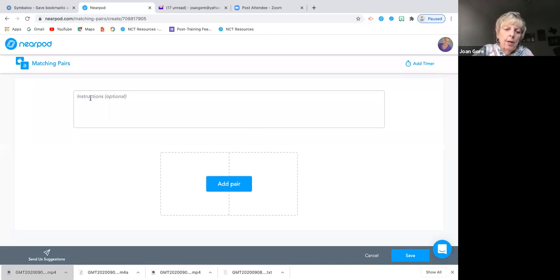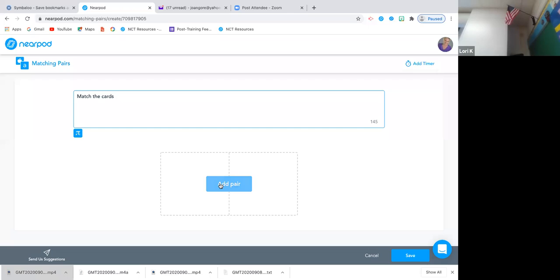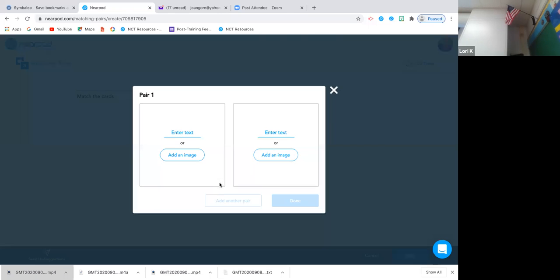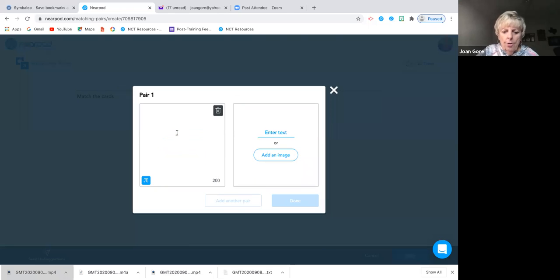It comes up here. You type in your instructions, match the image, or match, I'm just going to say match the cards. It's not great instructions, but it'll have to do. And then I say add a pair. So I'm a math teacher, so I'm saying 9 times 9 equals, and here's my answer, 81.